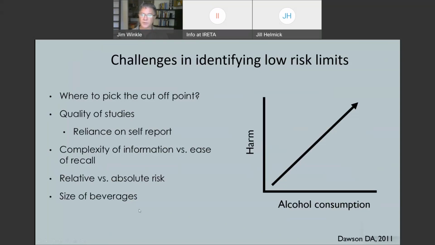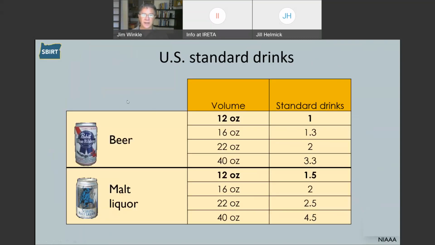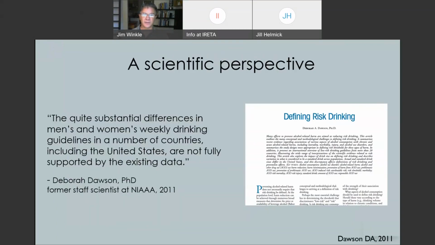So yeah, and how we measure risk, whether it's relative or absolute. And then on the ground, when people drink alcohol, it's not delivered in standard drinks. In this country, even though we identify 0.6 ounces as a standard drink, beer typically comes in all sorts of sizes of beverages. It could be a 12-ounce can of beer, or it could be a local pint from your brewery. That varies, of course. A malt liquor has higher alcohol content. So even when we do our best to identify drinking limits that we think are going to be helpful in the real world, how does that get translated? And this is partly why it's complicated.